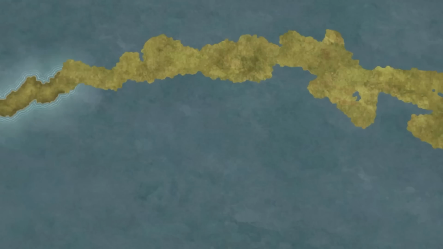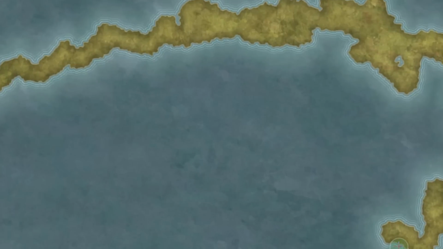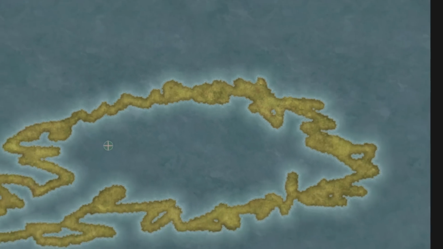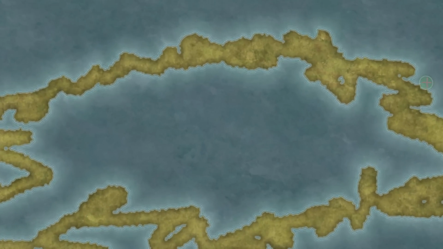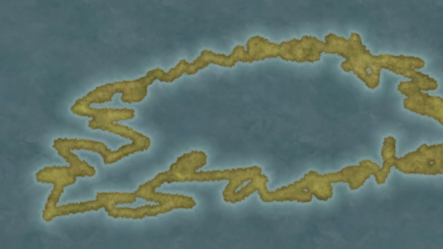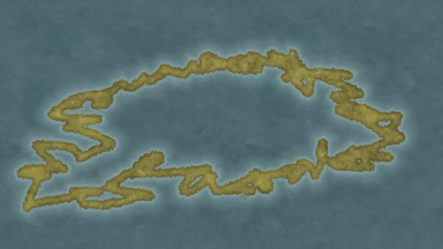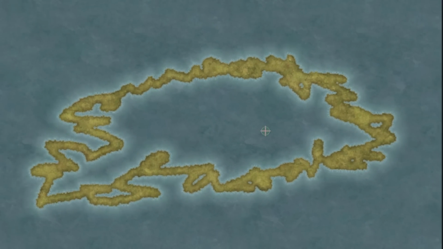But we're going to start by sort of intuitively figuring out what we want this shape to be. Often just scribbling, I guess you could say, can get you somewhere as far as shapes go, as far as weird coastlines go, especially since our goal here is more or less just an island that's not meant to be all that big. We can start with something like that, and every now and again, especially when you're doing outlines, you want to zoom out and see, what does this look like to me?